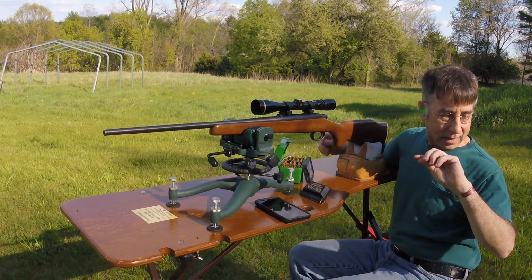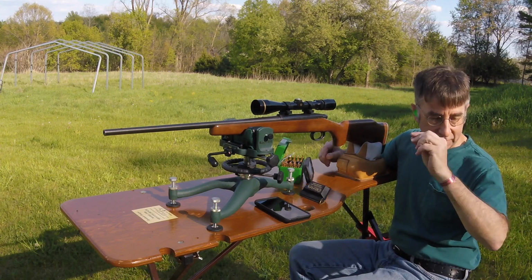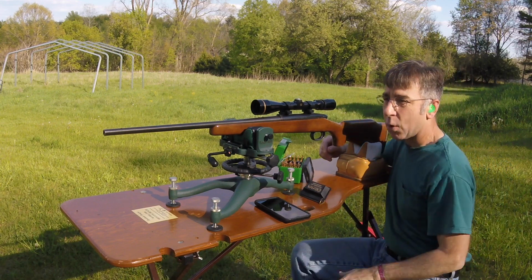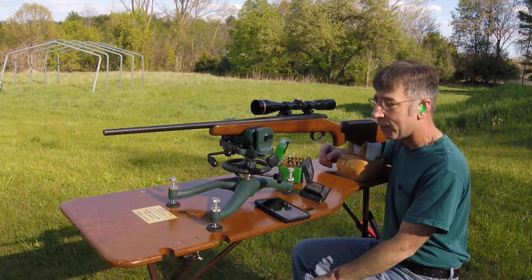This is like a 700. It has that sheet metal extractor that's around the inside of the bolt face, so it'll snap over just like it does. It's a push feed rifle.